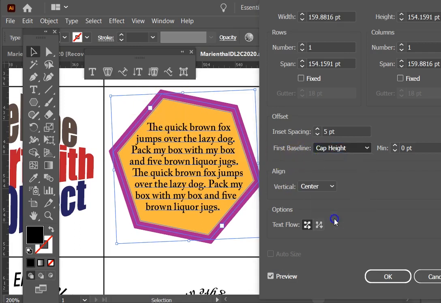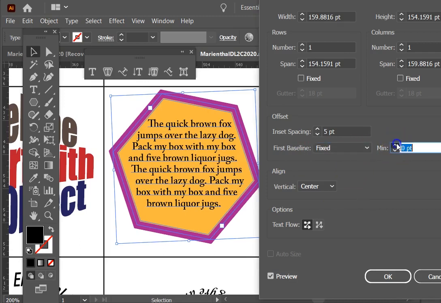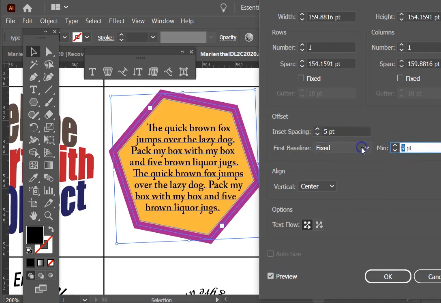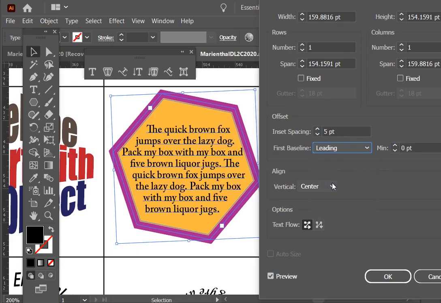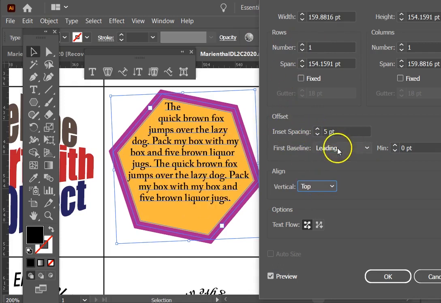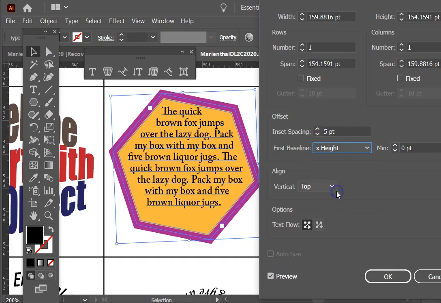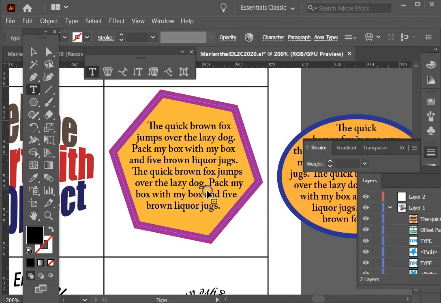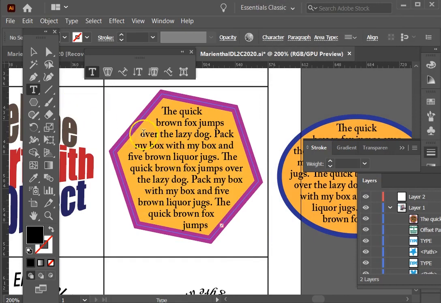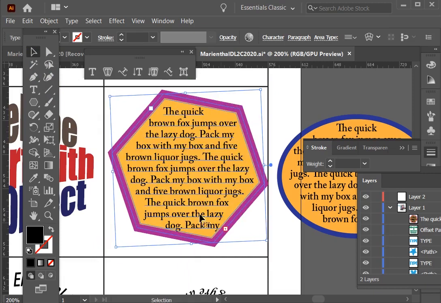There's a few other things you can do there, like a fixed height, where you specify a particular distance. Whatever the leading is for the type, so I don't know what leading I've actually got on this top. Leading, I think it's probably, I think this is 10 on 12. Cap height, leading, X height. And I think I'll use X height and centered, and I'm going to maybe add some more text in there. And then I might make this just a little bigger and see if the text flows kind of evenly.